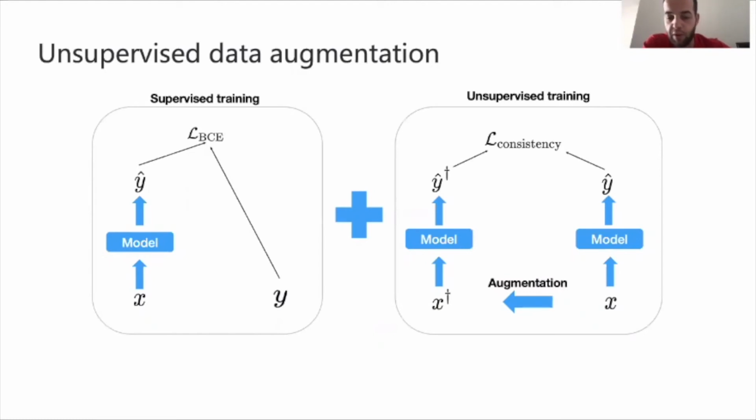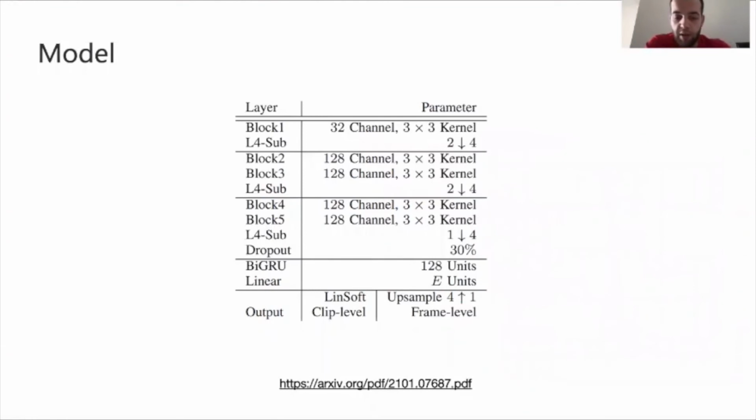Then we also do a consistency learning framework using UDA, where we have another X which is unlabeled, and then do augmentations on X. Both of these samples go over our original model, and then we compute a consistency. It just means different kinds of augmentations shouldn't make a difference, so the outputs should be consistent between two samples which are originally the same but have been augmented. As for our model, you can see it in the link. It's a very simple CRNN framework, usually not very big, like a previous work of mine.